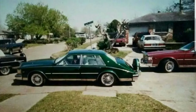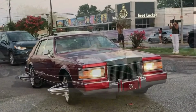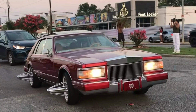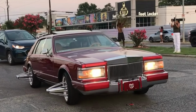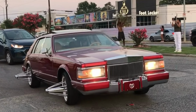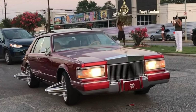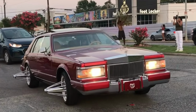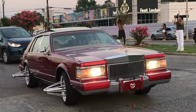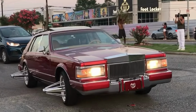But man, to me, when you talk about candy paint, insides done, belts, buckles, pop trunk, neons, fifth wheel, grill, I mean, he had the whole package. And like I say, I always ask the OGs, because on Slab OGs TV, I like to get to the bottom of things. That to me is one of the first complete slabs to hit the scene, you know what I'm saying? Because during that time, you didn't really need to have candy paint. You didn't need to have insides.